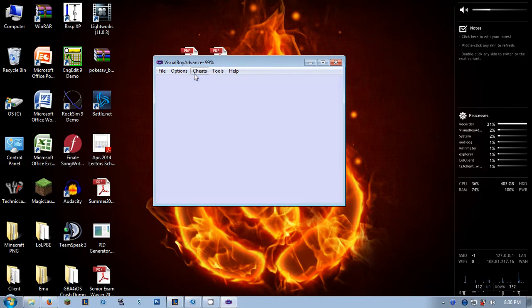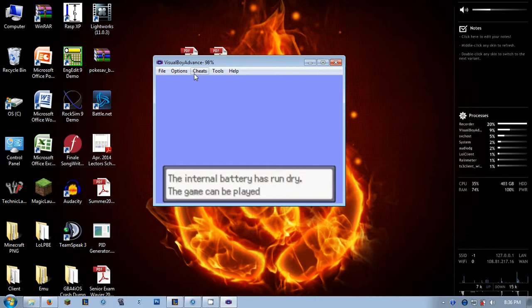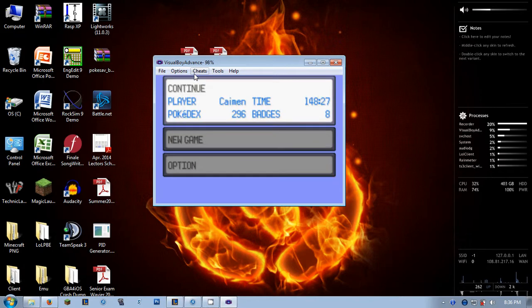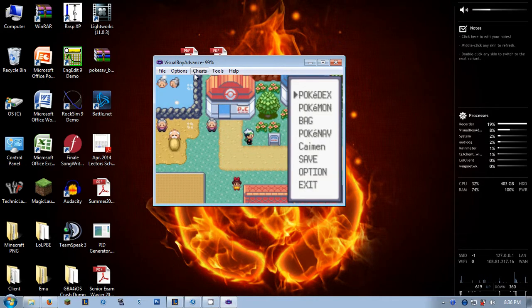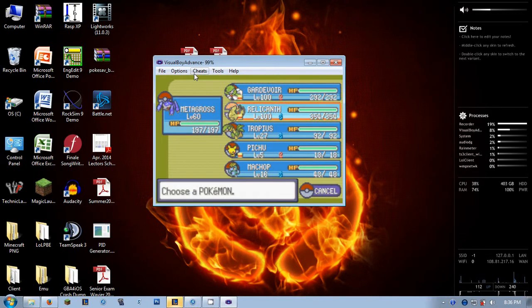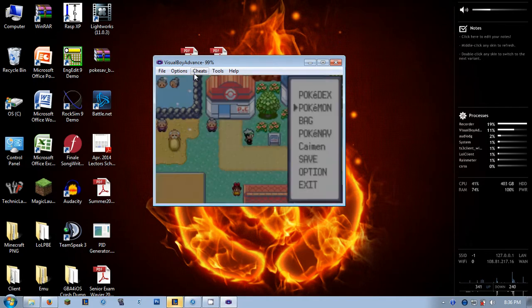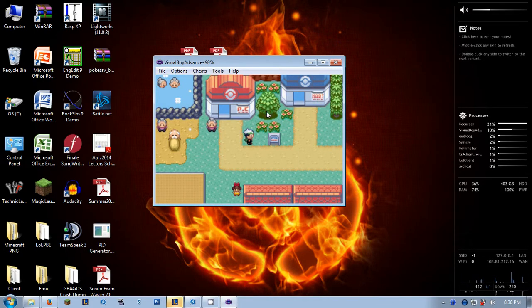So here you go. You can see you can play Pokemon Emerald with the save file on your computer. Here's all the Pokemon. You get the idea. And you can still use cheats the same way as you used to be able to.